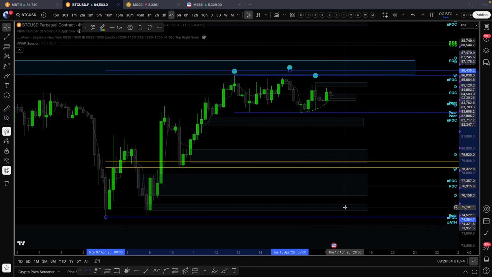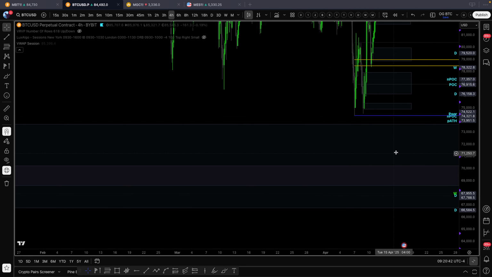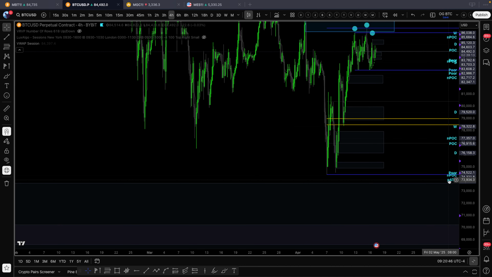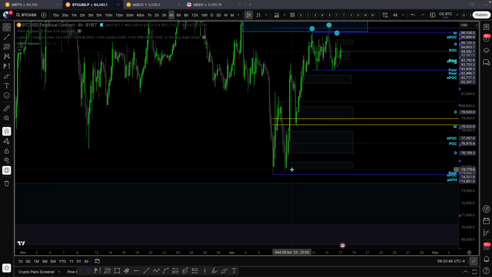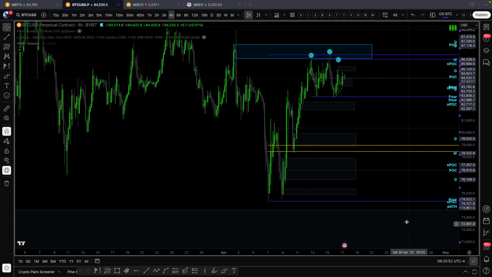However, if we get down to this low, we have poor lows down here, and we keep front running this massive order block. And that was the previous all-time high, sitting right around that order block as well. So, still watching that. I would love for this to eventually get hit.